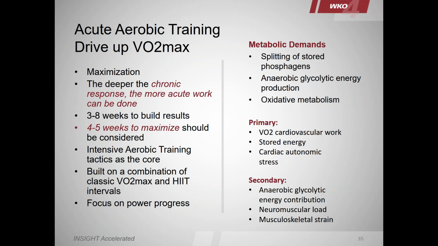Nothing new there. What's happening in this phase is you have a change in metabolic demands. You're splitting stored phosphate. You're actually competing the aerobic and anaerobic systems. That's not really a fair way to say it, but it is. You're now utilizing higher intensity work. There is an anaerobic function that's beginning to happen while you're still trying to maximize your oxidative metabolism.